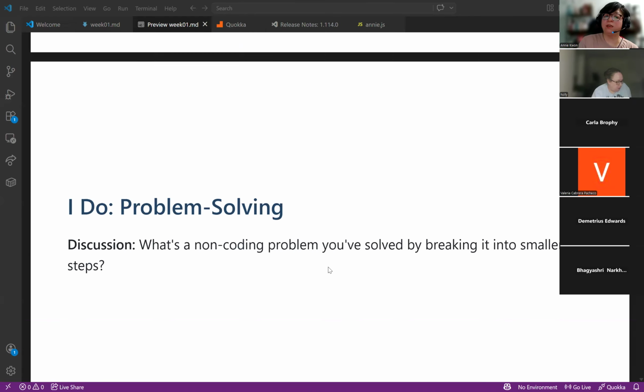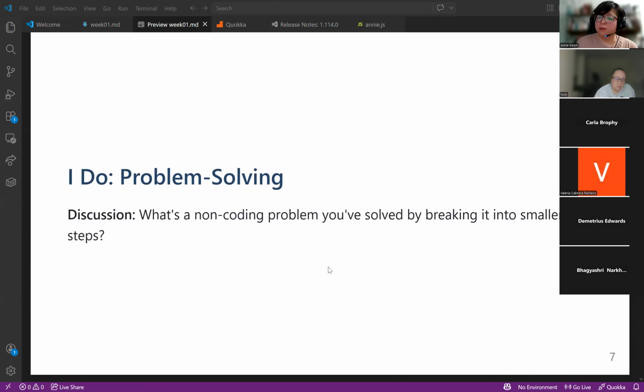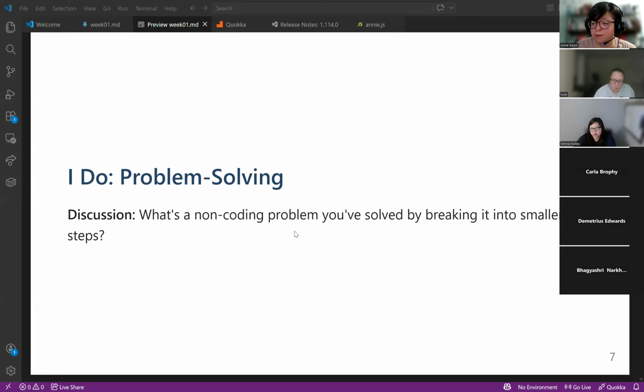So the question is, what's a non-coding problem you solve by breaking it into small steps? Does anyone like to share? Cooking, right? You have to get the ingredients first, read the instructions, and do the prep work before you cook.